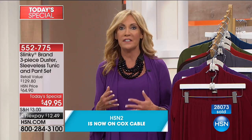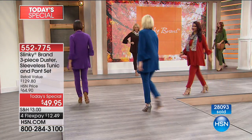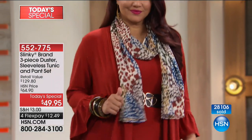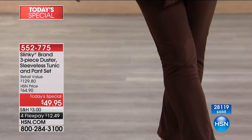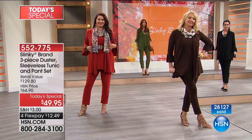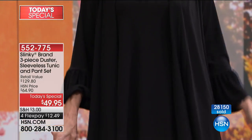This is a steal of a deal. If you're debating, you definitely do not want to wait. These are pieces you're going to mix and match. You'll wear the tunic and the skinny pant with your sweaters, your jackets, your dusters, all your vests. Mix it back with your leather, your suede — those are two pieces you'll live in. You can also twin it where you take the tunic with a gorgeous duster and wear it back with your jeans or other pants. You're getting the chicest, most elegant, sophisticated look that you can dress up or down depending on how you accessorize.